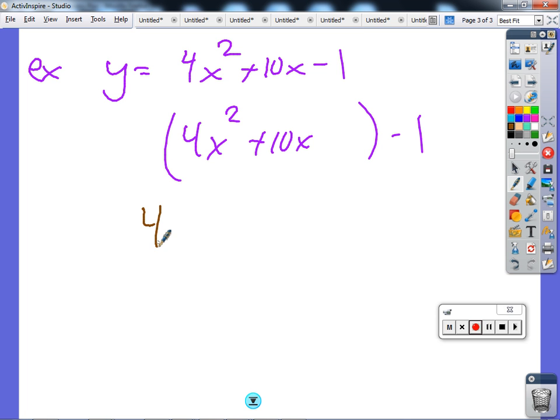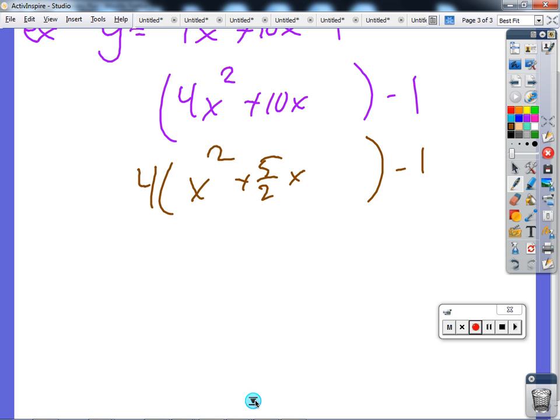Brady, as you said earlier, what does factoring out mean? We times, we subtract, we add, what do we do? We divide out. So what's 10 divided by 4? 10/4, which is the same thing as 5 halves x. Anybody have a question there? Once again, overcome it, persevere. Don't stop because it's a fraction. Okay? Now, what's the next step? What did we do previously? We complete the square, don't we? Right?